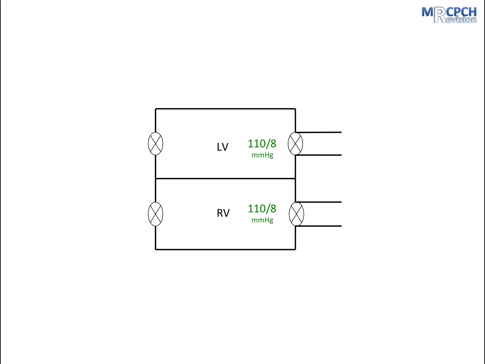In this first example, the ventricular pressures are equal, so that would imply a large septal defect. If the pressures were equal in two adjacent vessels, that implies that there's some form of communication, for example, in this case, a truncus arteriosus. So by following each of these four rules, you can work out what kind of pathology is implied by the cardiac catheterisation data.